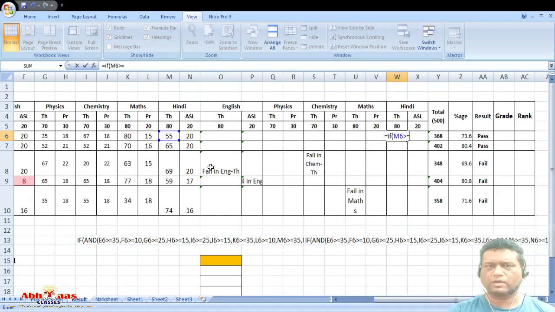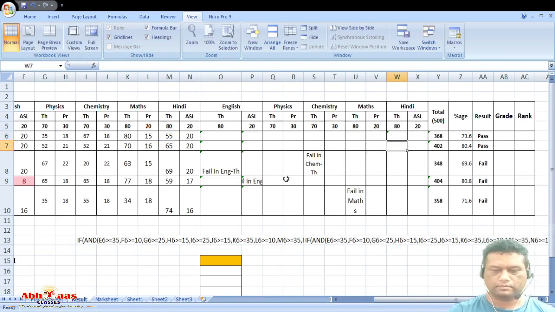You need to check what the mistake is, and sometimes it is very hard to find a silly mistake in Excel. Okay, this will be 35, then show nothing if it is true. If it is not true, fail in the theory.